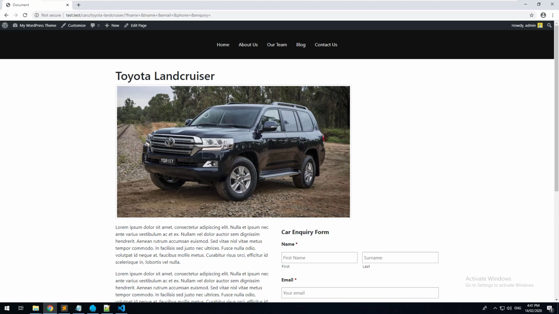Hey everyone, so in the previous video I showed you how to use a WordPress plugin called Gravity Forms to include forms on your website. Gravity Forms reduces the amount of time that you spend on integrating forms onto your website. Now, I'm assuming a lot of people are thinking, hang on a sec, we're doing a WordPress theme development series and you're showing me how to buy and use a plugin. Yes, I concede that I'm showing you how to use a plugin and it is purely to save you time.